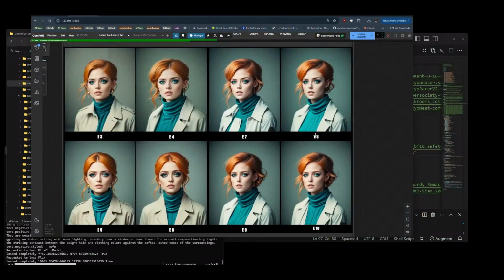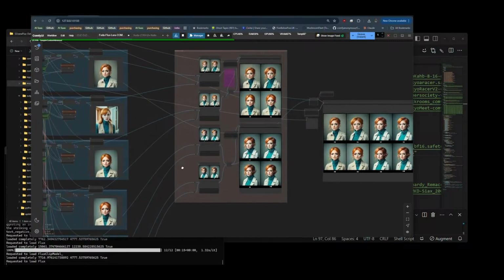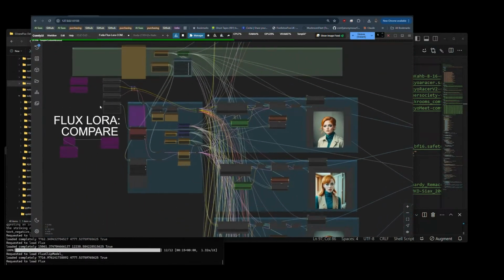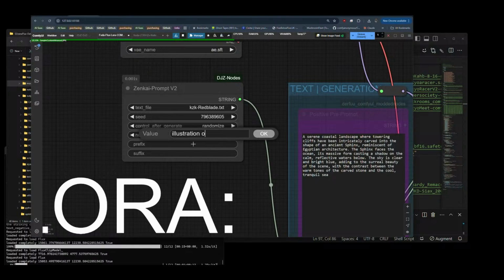So how is she doing? Yeah, it's E9 again. E9 all day. Should we put it in illustration mode just to see how she responds to that? I think we will. So we'd say illustration of, which usually works pretty well.